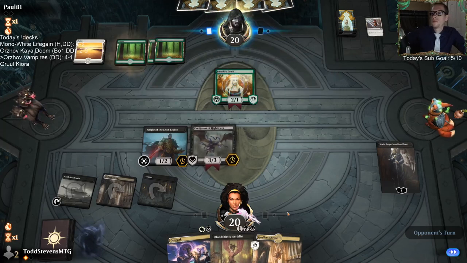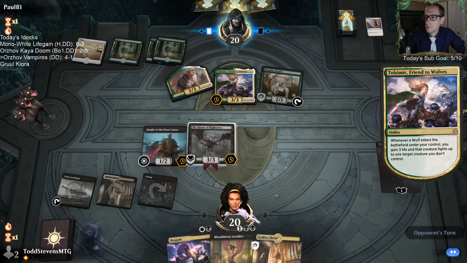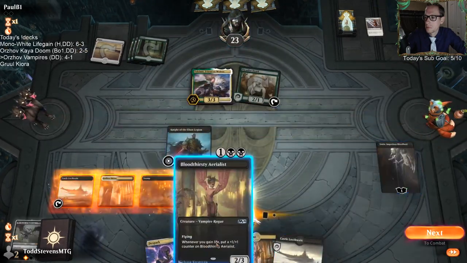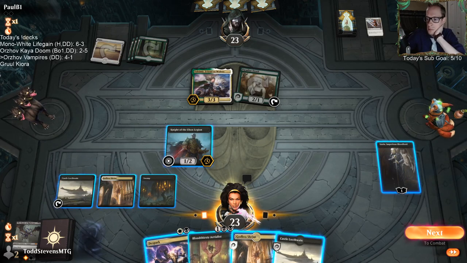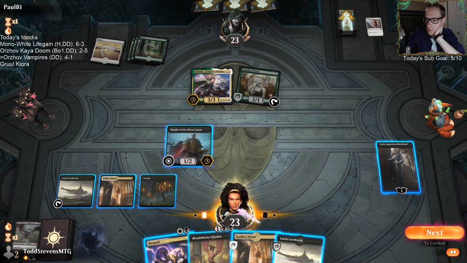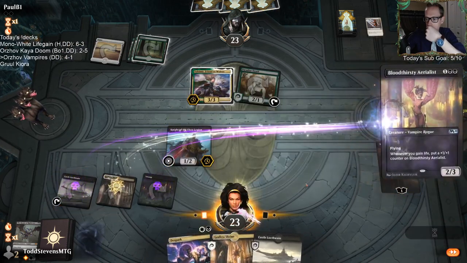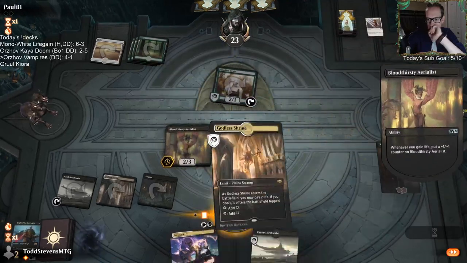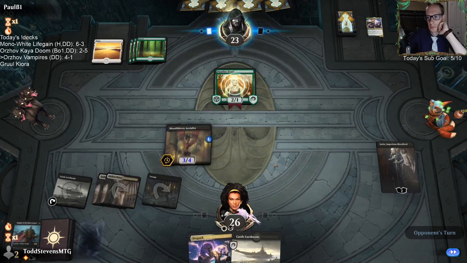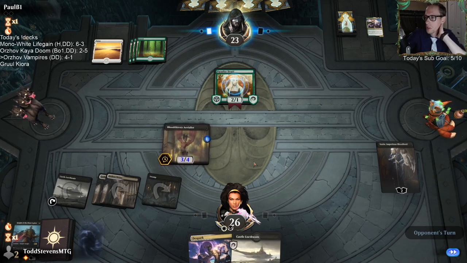Join my crusade. Boo. It's the final countdown. Basically doing that to grow the Airless to be a 3-4 so it doesn't die to Wicked Wolf or Tulsimer.